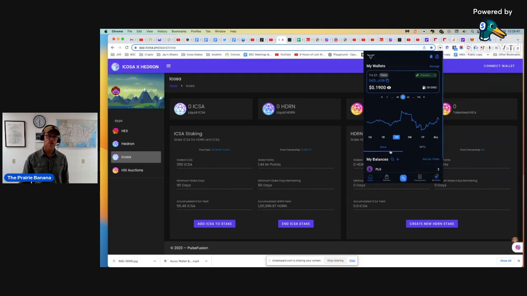One of the reasons I really love the Aurox wallet is because I don't have a physical wallet connected to this computer right now. I used to have to do that. I used to have to physically connect my wallet to my computer in order to see some of the data that we see right here. But I no longer have to do that. I just go into my Aurox wallet and I can easily select a wallet. When I do need to connect my wallet is if I need to make a transaction.